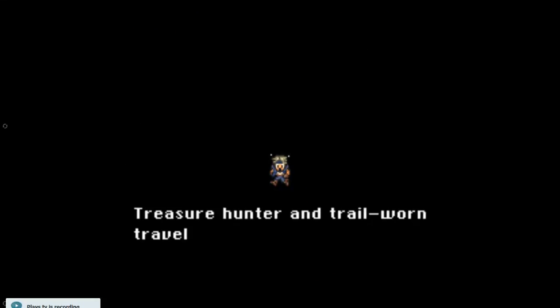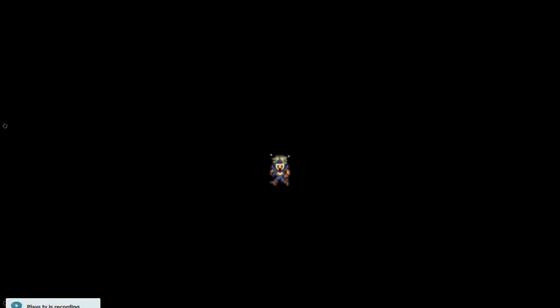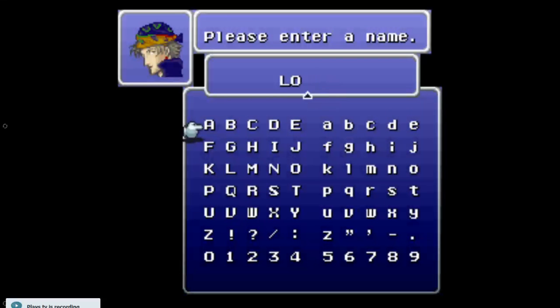So now Locke has joined. He's a treasure hunter and a member of the Returners. And I am naming him after my hero who got me started into speedrunning, Puwexil. Shout out to Puwexil.